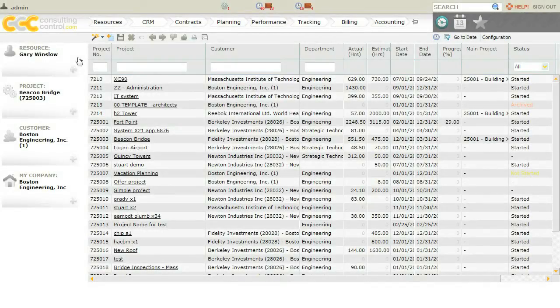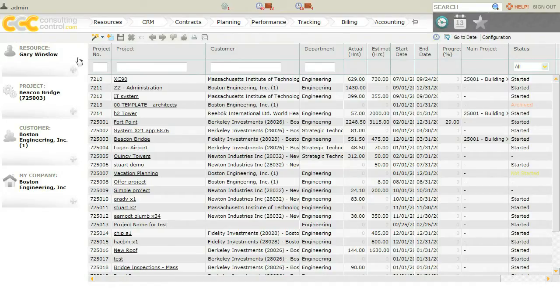Welcome to our video on setting up a new project using the Project Wizard tool. This tool will walk you through the steps required to get a new project set up and operational. The results of walking through these steps: a project that is actually ready for users to enter time into timesheets, and a project that is ready for billing.